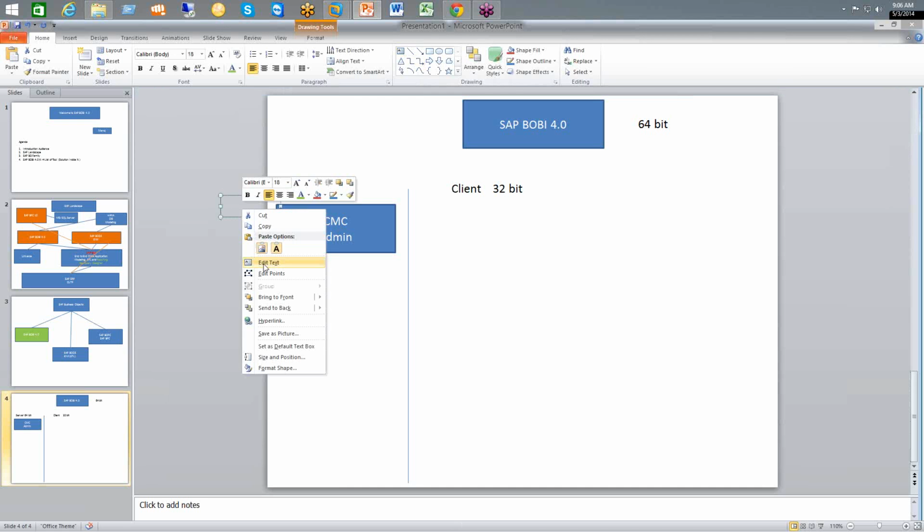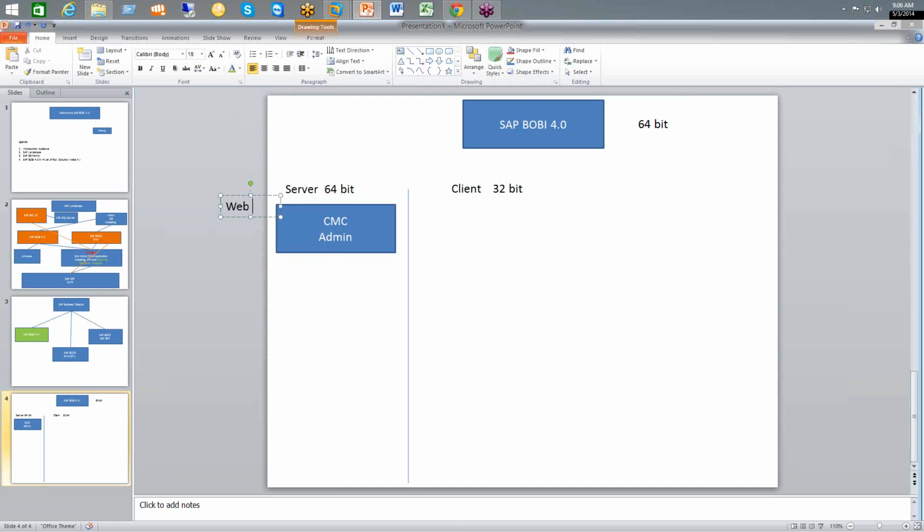On the server side, we have two sets of tools: one is web-based, another is desktop-based. A web-based tool operates on the browser, and the benefit is we can operate it from any location, so there is no constraint of system location for accessing these tools. CMC, the Central Management Console, is for administrative work, and it's a web-based tool.